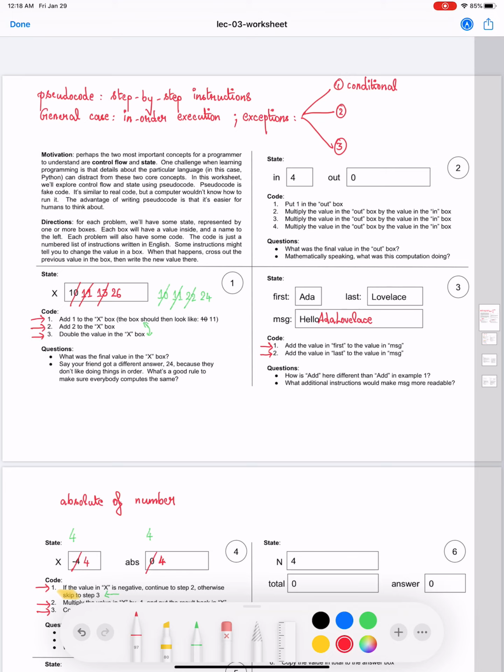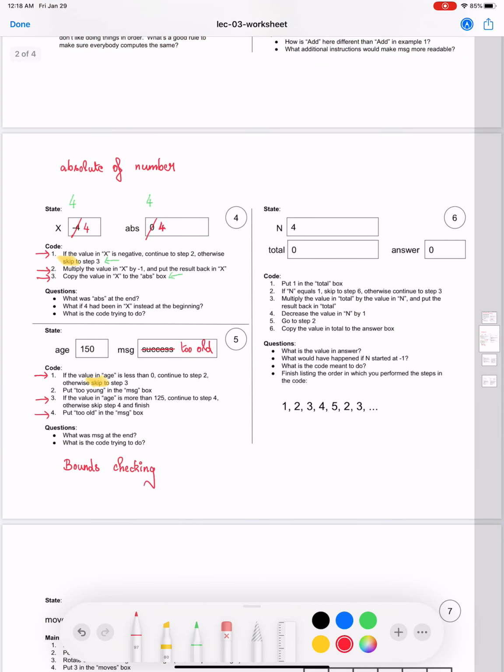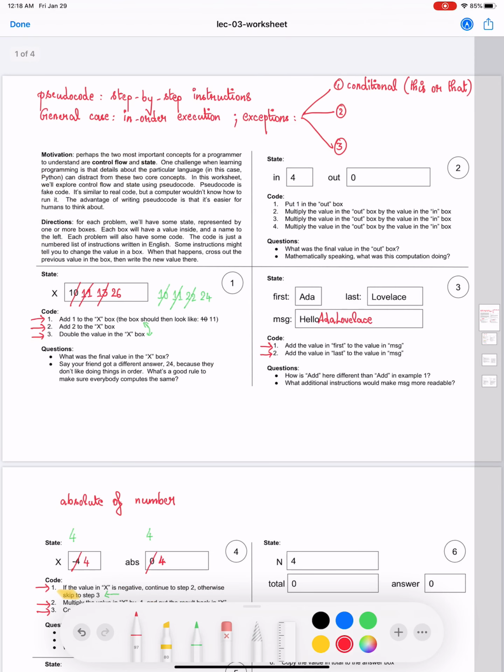Sometimes it enables you to do this step, or some other times it enables you to do that step. That's precisely what we saw in problem number 4 here, right? Depending on what you started with in the inbox, you'll either do step 1 or not do it. So that's why I wrote the description down for the conditional as this or that.